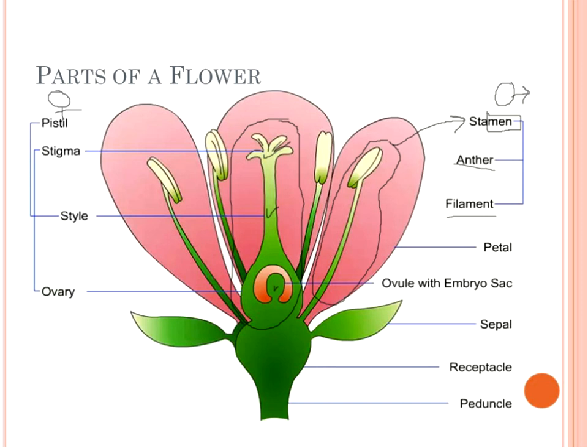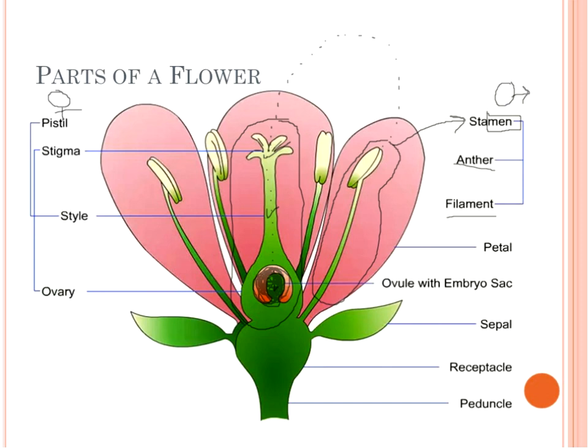Now, when pollen is released in the air, pollen wants to eventually find its way into the pistil. And if pollen finds its way into the pistil, that's called pollination. Then that pollen will open up and release its cell into the ovary. And if pollen fertilizes an ovary inside a flower, then you're going to get a seed or a fruit containing seeds. And that's the beginning of the next generation.